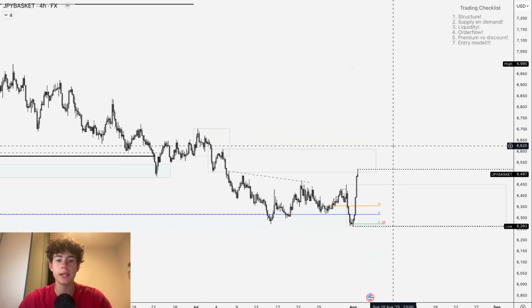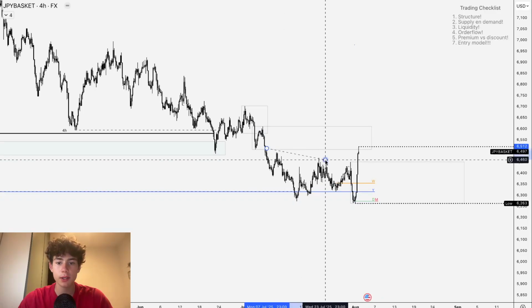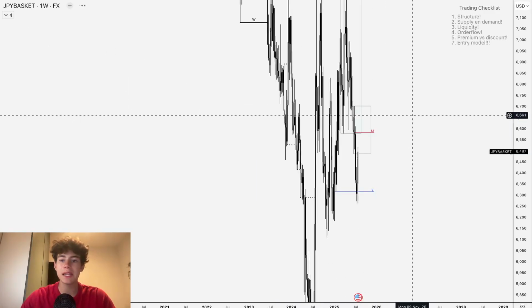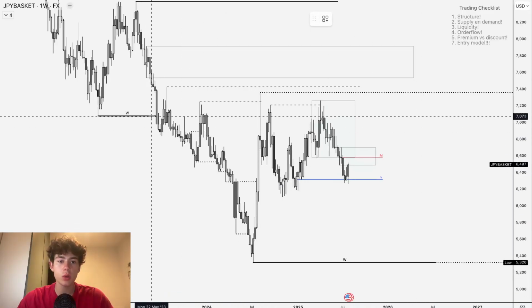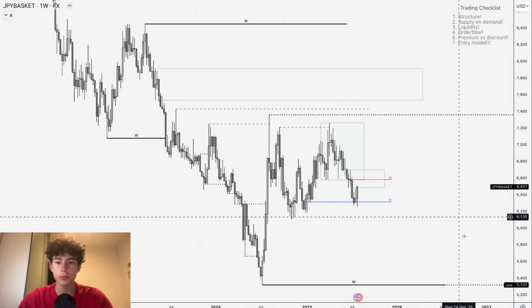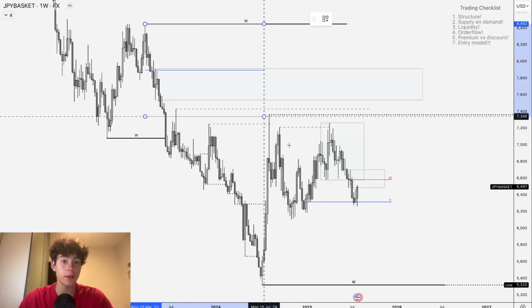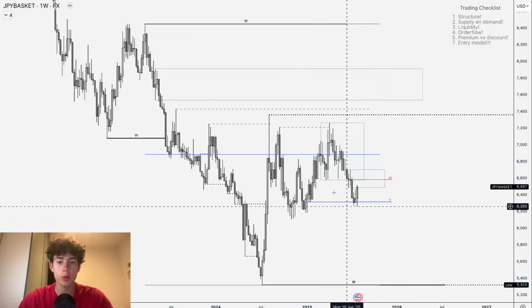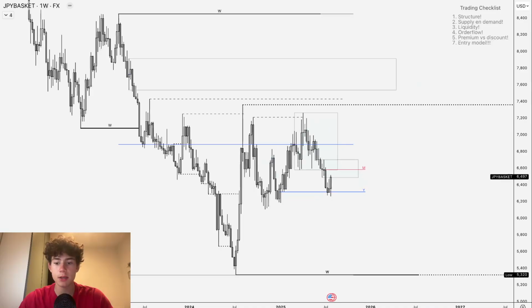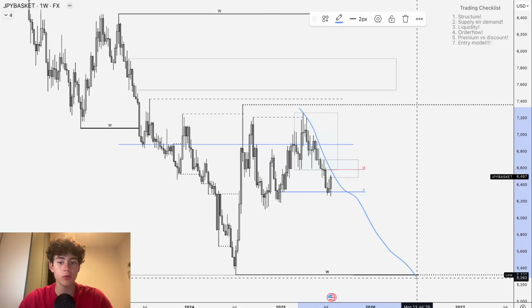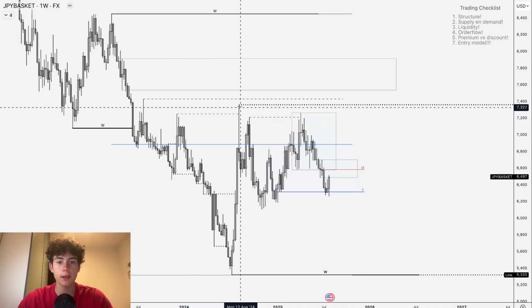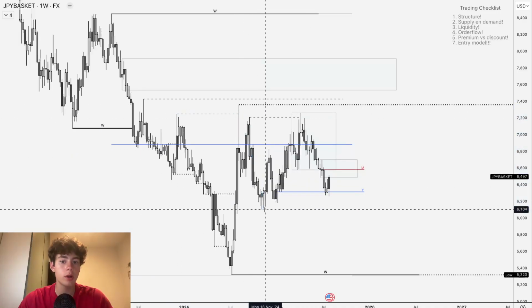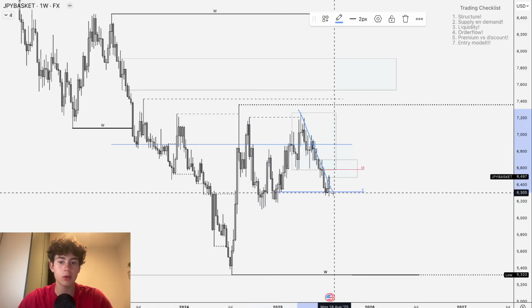Let's go over to the yen basket. So on the yen basket, let's start off from the weekly again because this one is a bit tricky. For me, we are weekly bearish. If you then take the premium prices, we already tapped the premium prices. So what could that mean? That we could trade down lower to the swing low, of course. So we took a bit of liquidity, which caused us to move down lower. We left some liquidity, we took that, and now we again trade down lower.